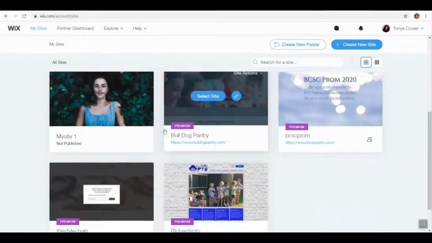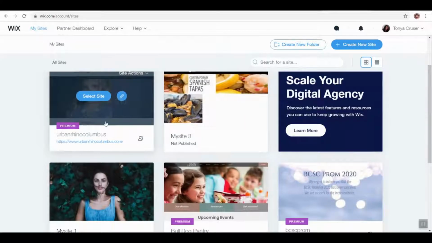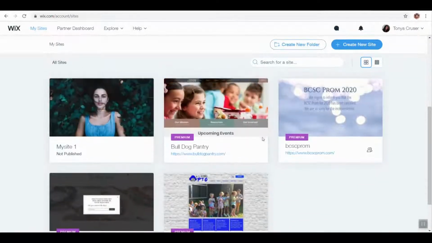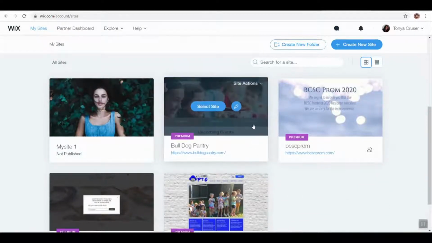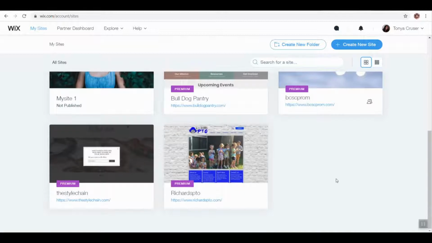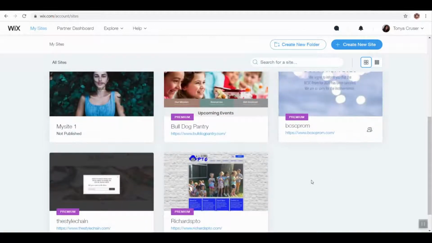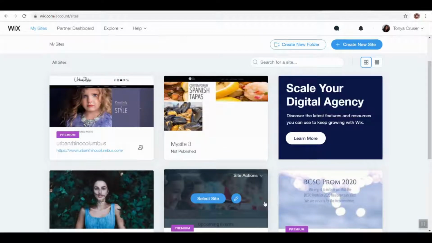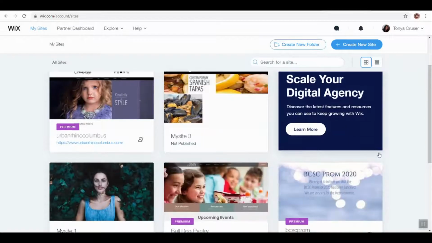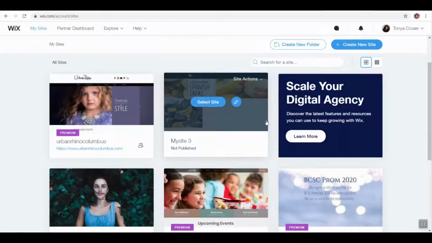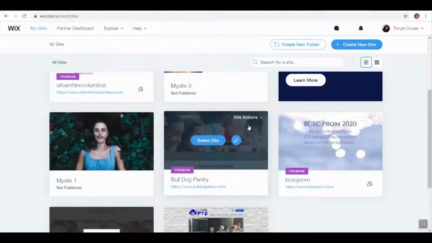And you're going to see some websites here. So this is my Urban Rhino one. Obviously, you should have seen that before. The Bulldog Pantry, which is our school corporation's pantry that I said I am the coordinator for. Our prom website there. I am the president of my daughter's PTO, so there's our PTO website. I just combined them all into one email address. It was a lot easier to have everything all here together. There's another one here, a website that you'll see in some later tutorials. I'm starting to create a website for my sister, and so you will see some of those.